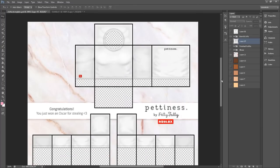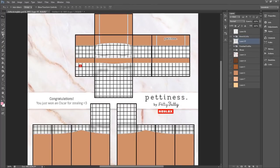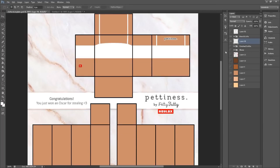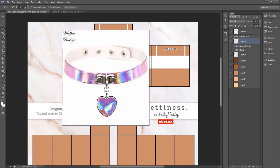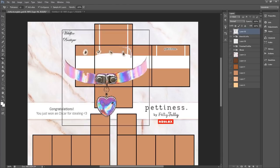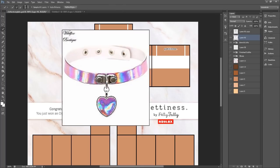This is not a tutorial, as the title says, so it's just how I do it. You're just watching the ultra speed up process of how I do it. For me, I use a painting software called Photoshop, and I've been using Photoshop for like a decade, so it's just my thing. You just have to use any painting software that you're familiar with.